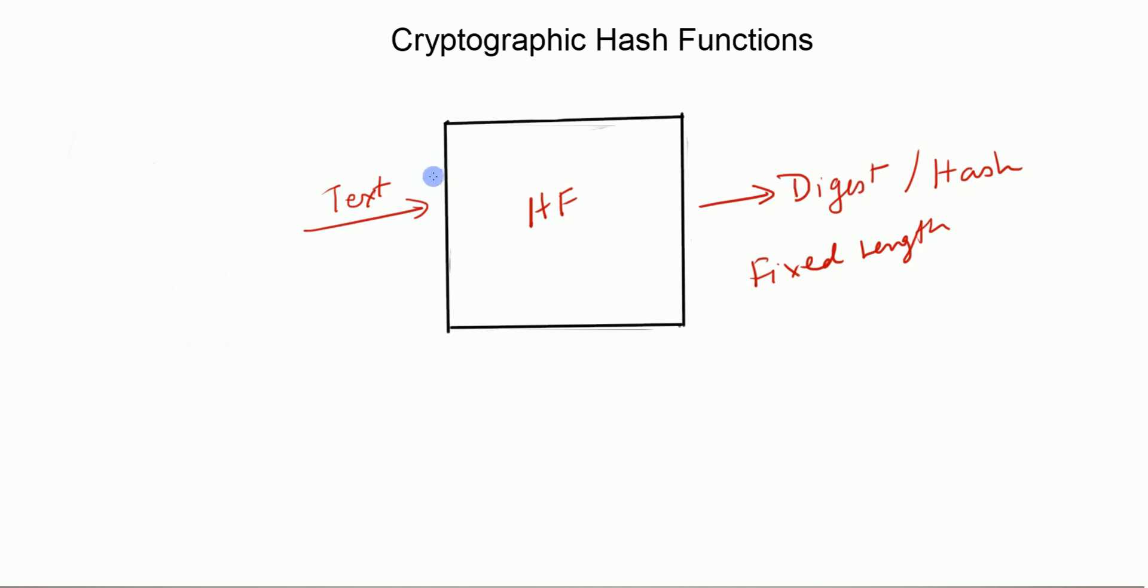It should be very very hard to actually receive any information from the digest about the input. It's like we cannot get anything out of it, not even its size or whether it's a number or text, nothing. I'm not saying it's impossible—theoretically it's possible but certainly it's not feasible practically because what you have to do is check each and every value to find what kind of input matches the digest after being hashed.